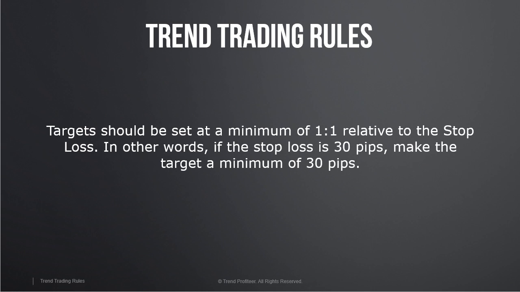I've had a lot of different trades, and I've seen it countless times where the target will be almost reached, but not quite there by a ridiculous amount of pips, 2-3 pips. I've seen it down to half a pip or less, and then it moves against you, and the next thing you're looking at is a big loss. You don't want that to happen, so don't let the rule of having to reach that 1-to-1 minimum deter you from closing the trade, or locking in profits just because it's a little shy of that target.